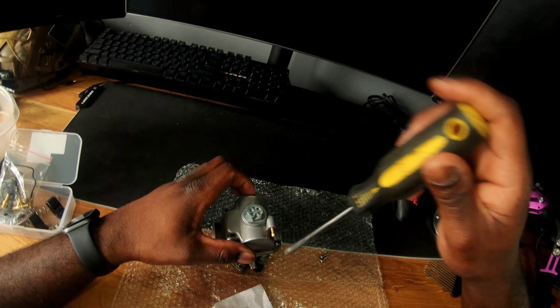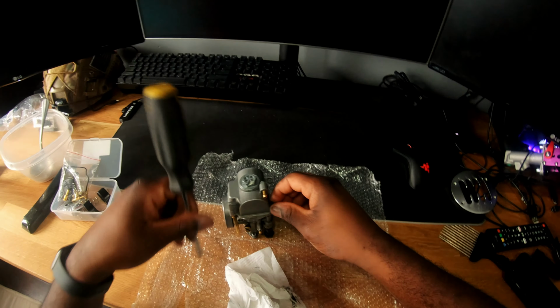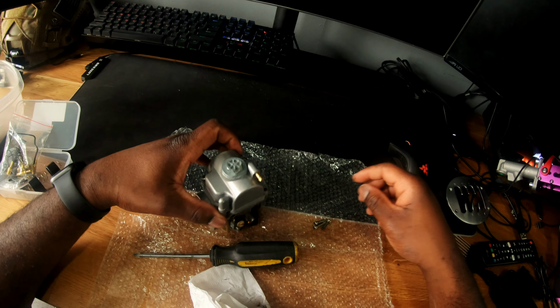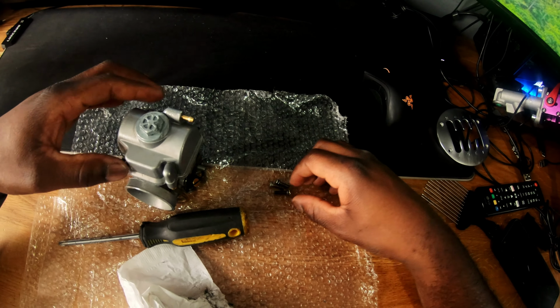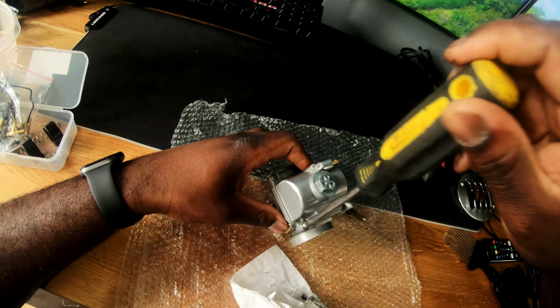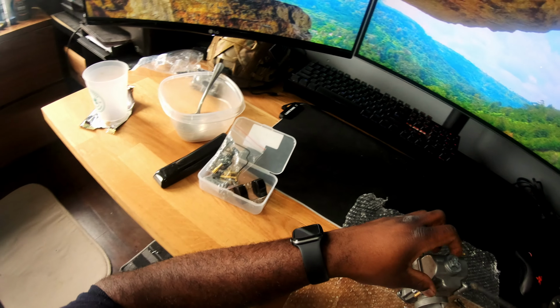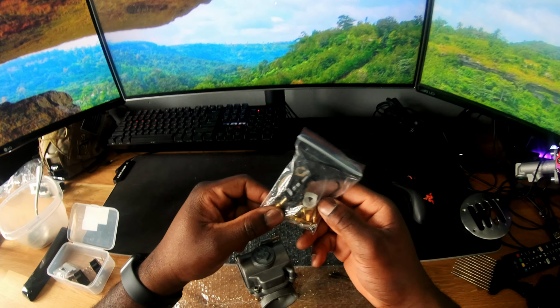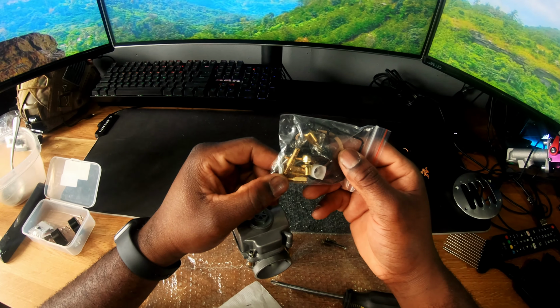Quick disclaimer, I never claim to be a know-it-all for these bikes. There's still lots of stuff that I'm still trying to figure out as far as what works for me, what doesn't work for me, what I should try, what you should try, stuff like that. So if you have any issues, I'm probably not gonna help you, but I can sure try.